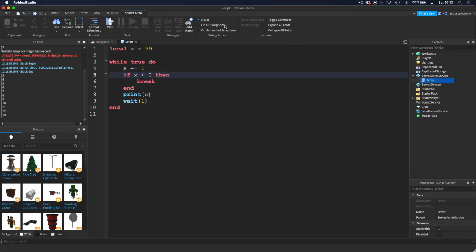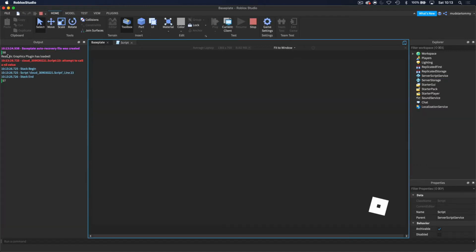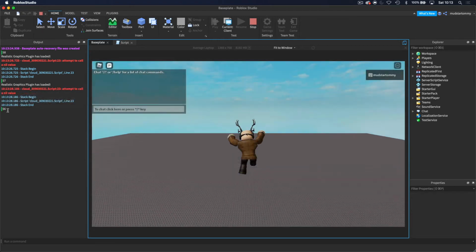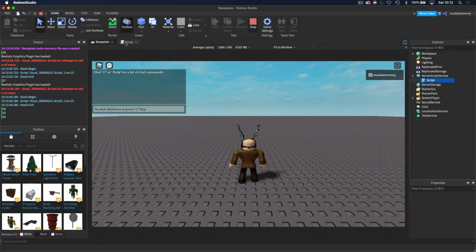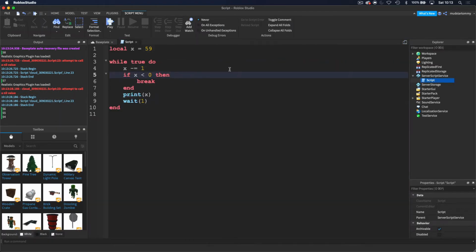We want to do this so that we see the 0, because if we don't see the 0, it's a little bit weird. It'll be like a timer that as soon as it gets to 0, it will just go back to the next, or it's like skipping a second, and you don't want that to happen. So we should see now it will count down from 59 seconds. There you go. That's basically what we want to be doing. It'll break when it goes down to 0, and we'd print 0.